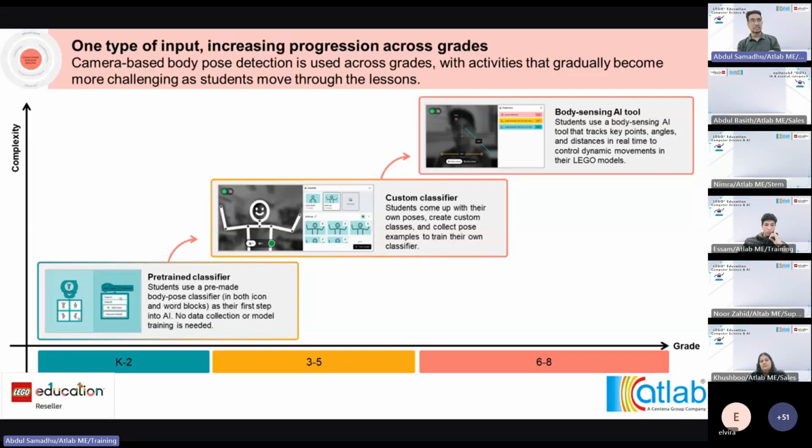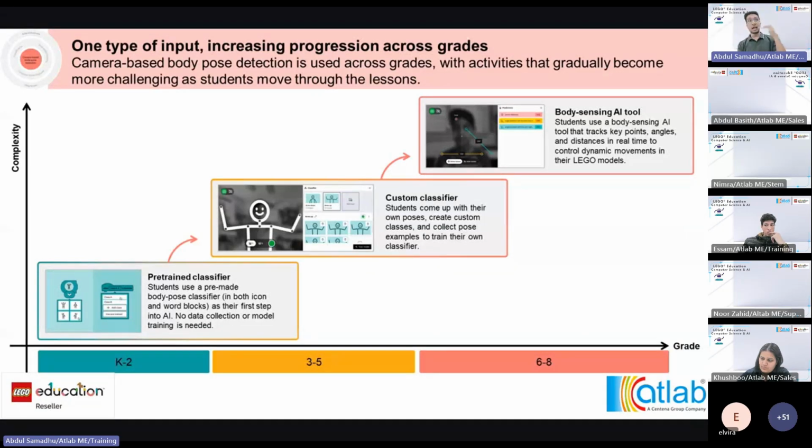So the custom classifier, even though it is using camera to capture the poses of the students or the person who's standing in front of the camera, it does not actually take the picture of the person itself. So again, the data privacy is protected over here, and data collection is also not happening. It is just stick figures that are collected and shown on the screen.